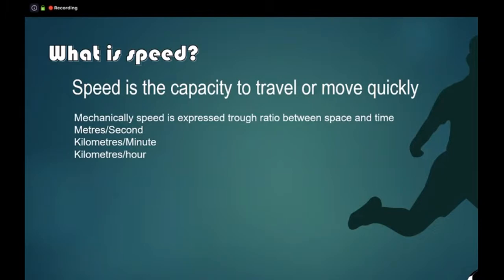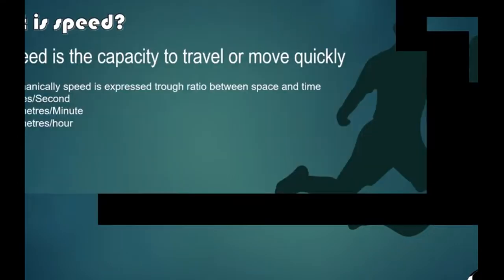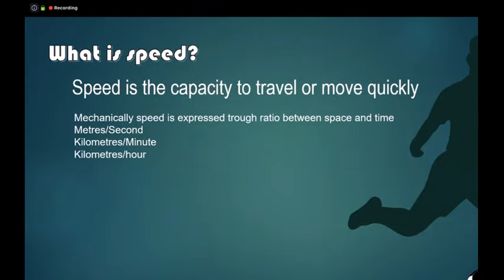In long distance runners, the pace of running, training and competition, we measure in minutes per kilometer. Or in car racing, we measure in kilometers per hour. That means speed is very important in so many sports, with the car, with the bicycle. It's not only sprinting.